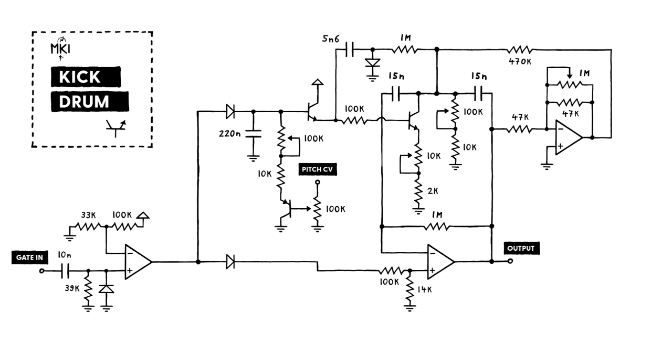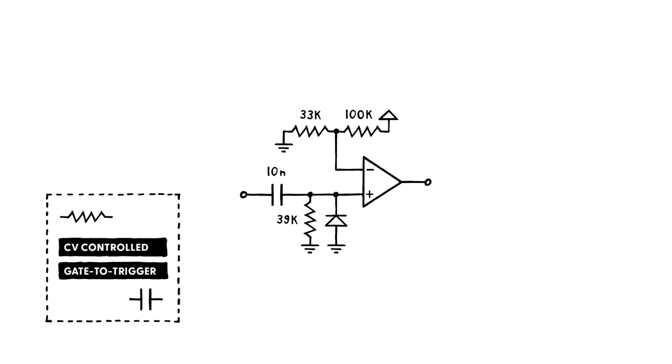Next, I'd like to add a CV input for the kick's accent level. Because right now, every hit has the same intensity, which does sound a little mechanical. To change that, we'll simply have to manipulate the size of the voltage spike coming from our gate-to-trigger converter. Because as we saw earlier, the size of that spike determines the initial volume of the kick hit. Great, but how do we do that using a control voltage? Simple. We lean on our new friend, the PNP transistor. If we set it up as an emitter follower again, apply the accent CV to its base and the trigger to the resistor, we're already in business. That's because if the voltage at the resistor is significantly higher than the base voltage, the transistor will sink so much current that the emitter voltage drops to a value slightly above the base voltage. Great.